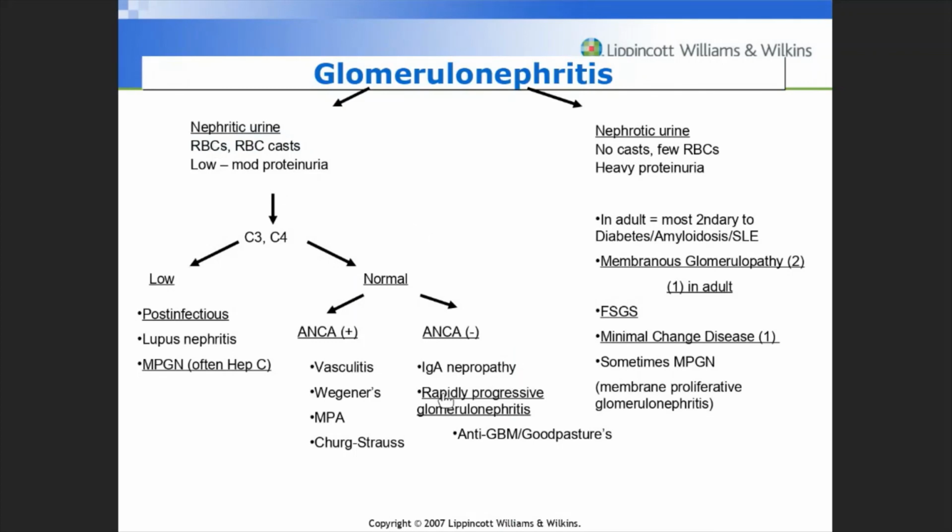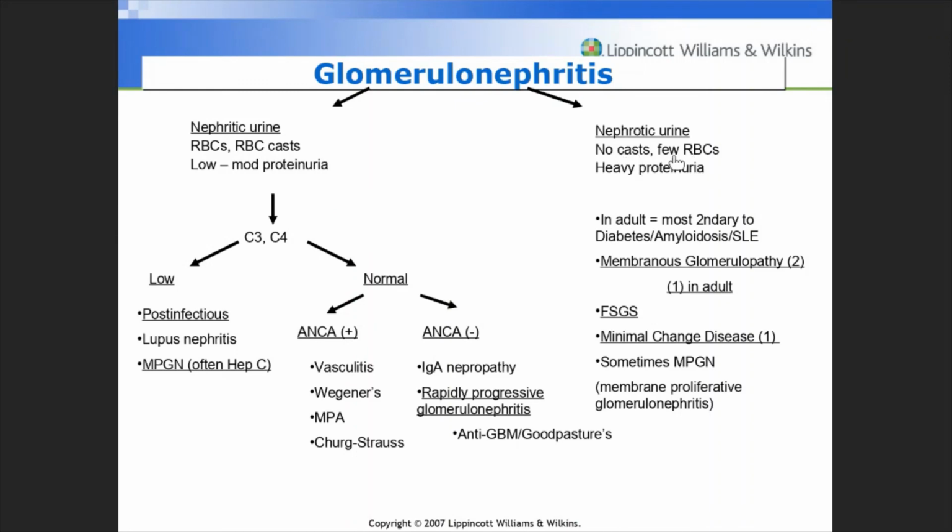Okay? It is the most important slide. If you need to spend the next 2 days to study or to remember, write it out 10 times if you have to. The difference between nephritic and nephrotic syndrome. Okay, nephritic syndrome, you see red blood cells and red blood cell casts. Low protein, so for me, I would write it as protein plus. That means low protein, right? Whereas you see protein high would be plus, plus, plus, plus, okay, nephrotic.